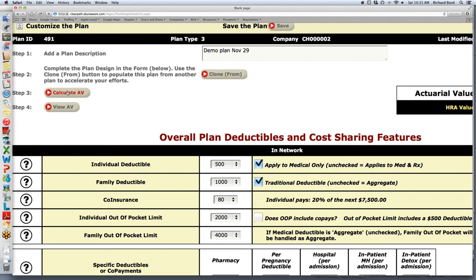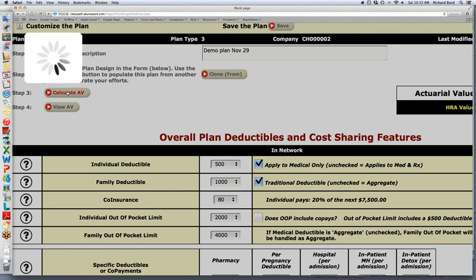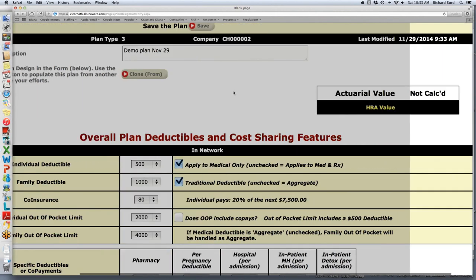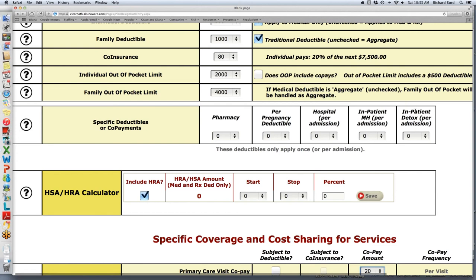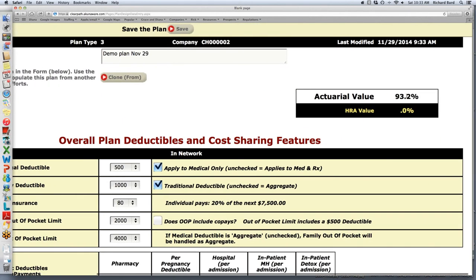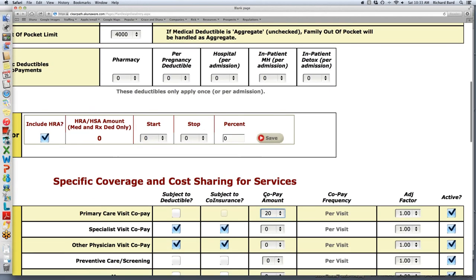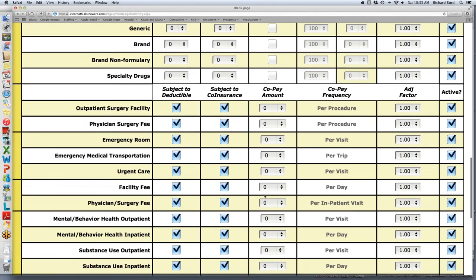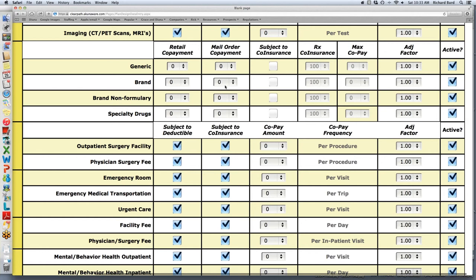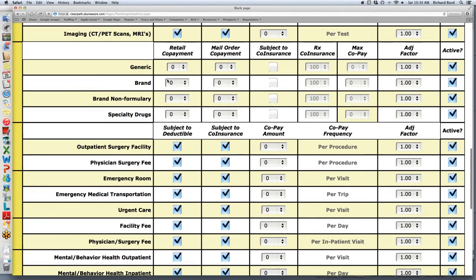So let's hit the calculate button and see where we are so far. The AV score is now calculating. Let's scroll up, and there we go. The system just ran and computed a 93.2% actuarial value. Now this is higher than the 94.5 I told you I had already calculated for this plan, and that's because we haven't filled in all the copays, particularly the drug copays here, all set at 0. So this system currently thinks we have no copays on any of our drug coverage.